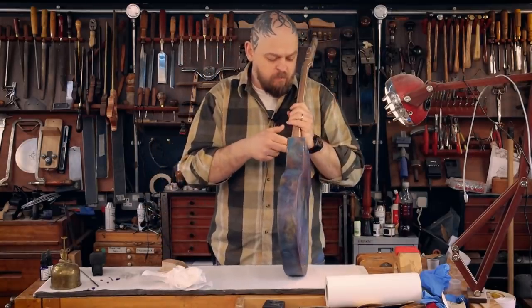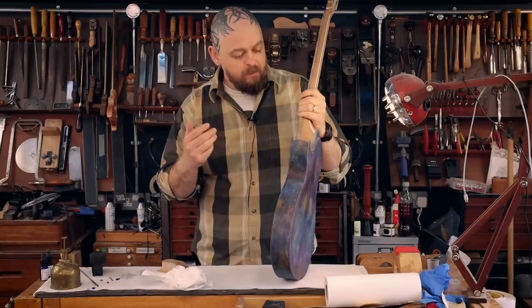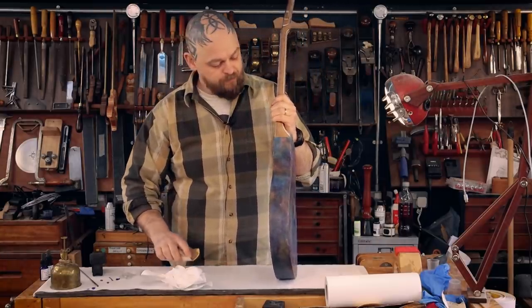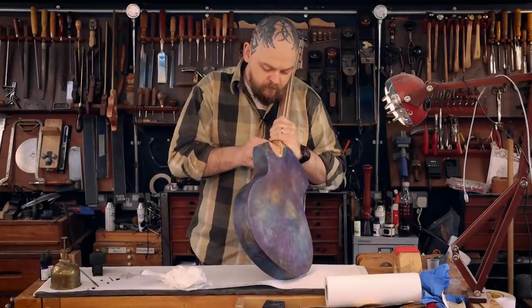So you saw that I didn't mask that off last time. I've answered a bunch of questions about that. I don't tend to mask off necks. I probably should. It's just a habit I'm not in. I got some stain in places that I didn't want it to go. And I'm going to sand it down now.